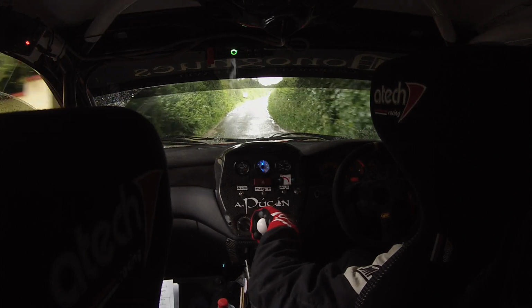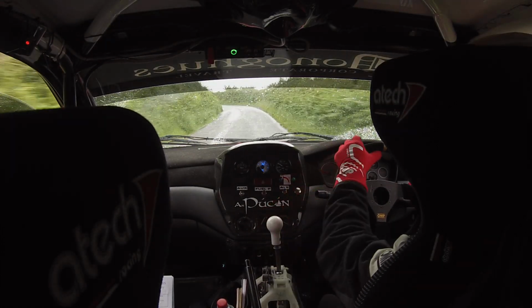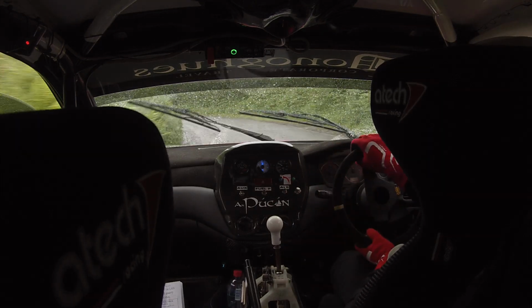One right 40, into four left. Into a long three right nips, go 170 up the middle.